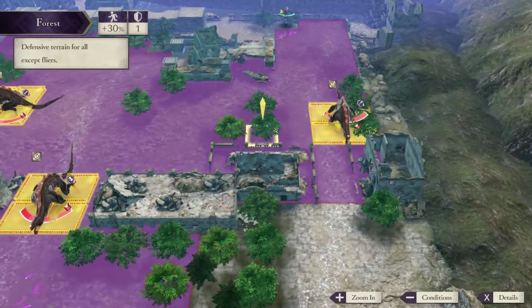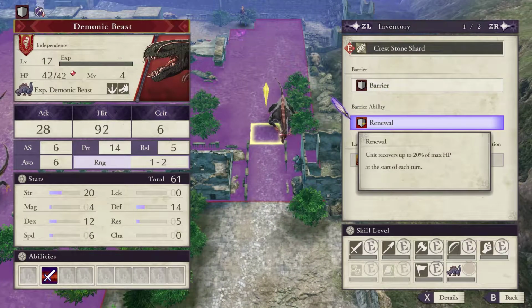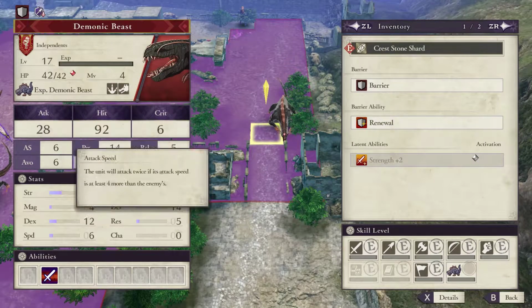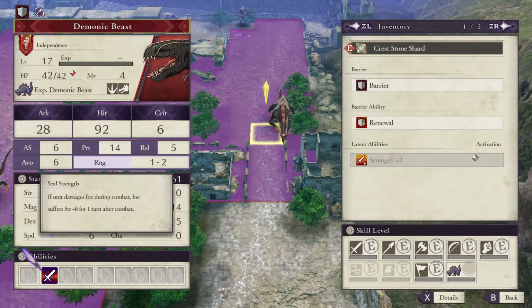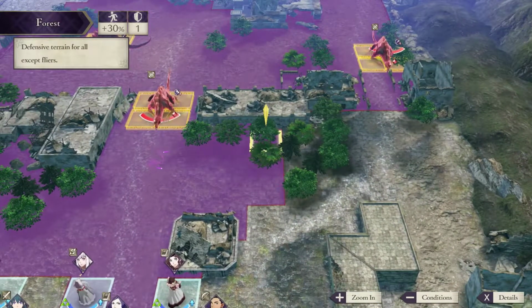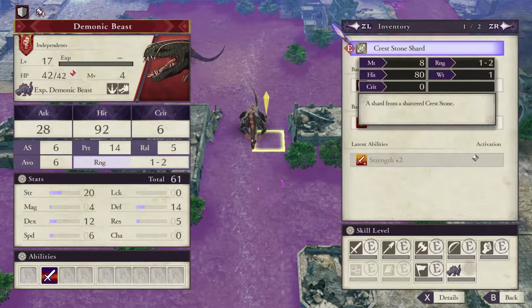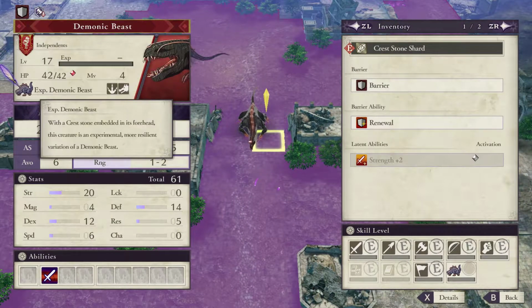What was that? He had like a lance down. What does that mean? Maybe it just means damage down, because I don't see anything to do with lances in his abilities. This guy has axe down. Is it the type of monster he is? With a crest stone embedded in its forehead, this creature is an experimental, more resilient variation of a demonic beast.